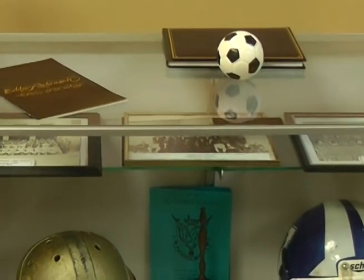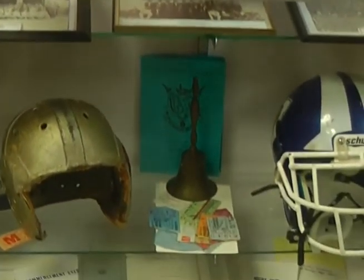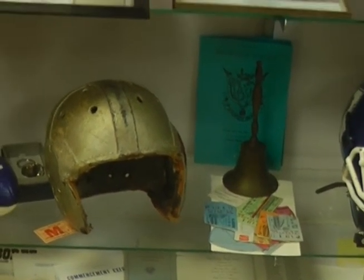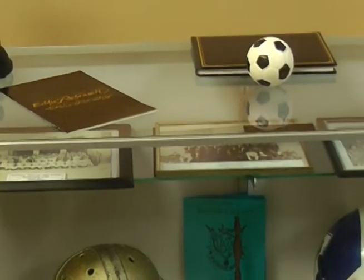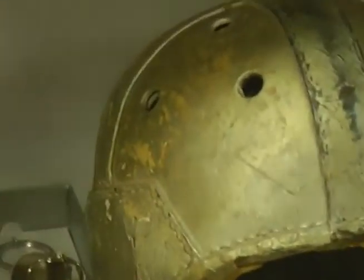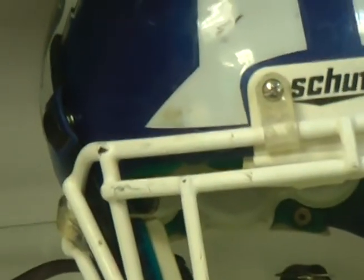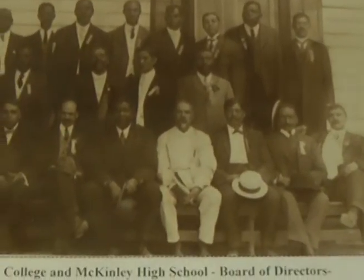This second display case shows a football helmet — I was able to get a helmet from the coach last year for display — and a very old helmet that's been here for a number of years from the 1930s and 1940s. The newer helmet is from about 2016 and is retired. One of the most interesting things I have in here is a photograph of Southern University and A&M College and the board of directors and people from McKinley. The photograph says 1915 — that's when the school was over on Hickory Street.